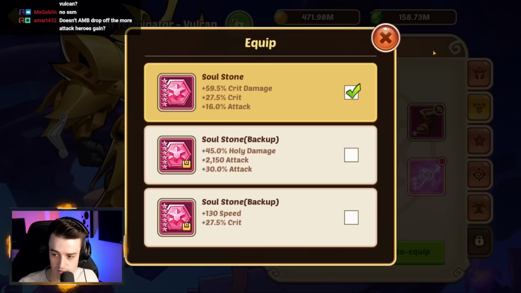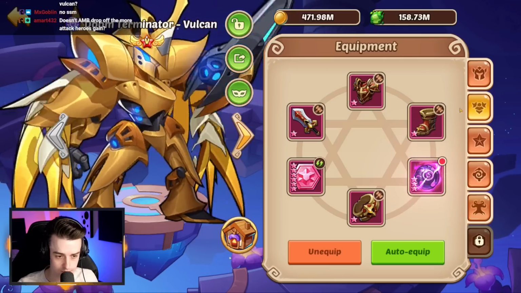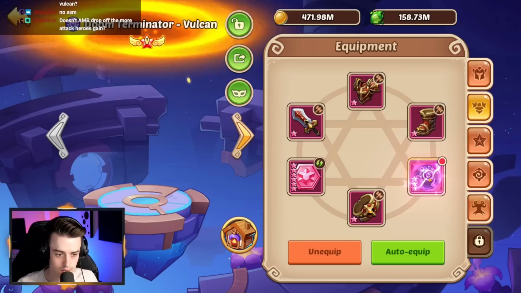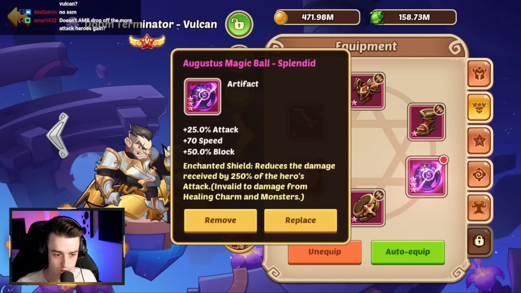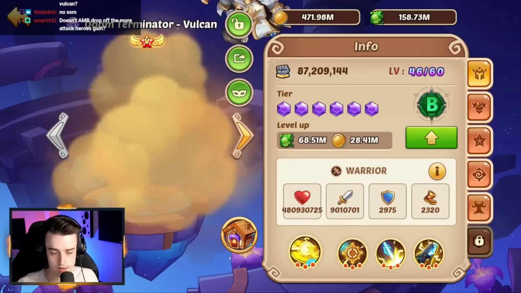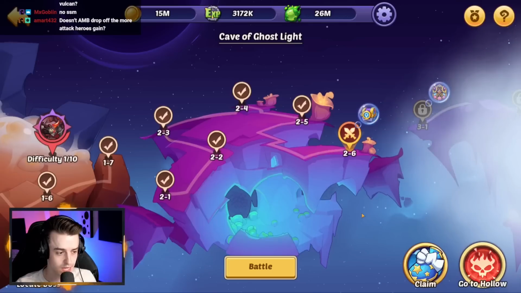And doesn't A and B drop off the more attack heroes gain? Potentially. But it's the more attack opponents have that makes it drop off, right? It's actually that opponents just become so much more inflated than we are that this can't mitigate the damage as well. But in this case, this Vulcan's huge. He's got 9 million. He's great. We haven't reached points in Void Campaign yet where opponents have such stupid damage that even A and B can't shrug it off.